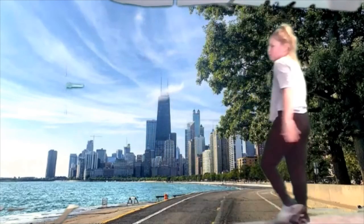10 more seconds. 8, 7, 4, 3, 2, 1, and sprint. Sprint, sprint, sprint as hard as you can. As hard as you can. 5 more seconds. And that's it. Good job, you guys. Walk it out. Virtual high fives from everybody.